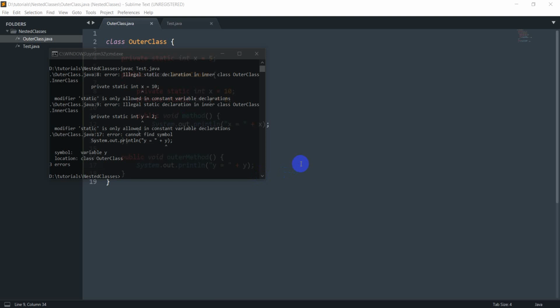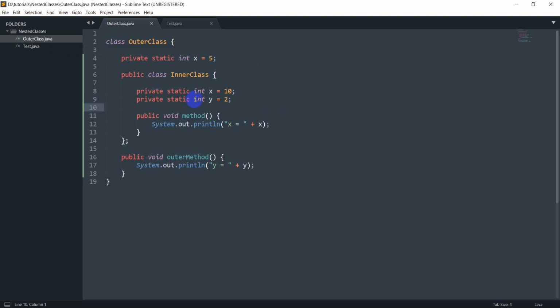So the reason behind that is that we are not allowed to use static variables inside of inner classes, and that's kind of because of the purpose of the inner classes being set like that. For now, let's just assume that that's something that's not allowed.